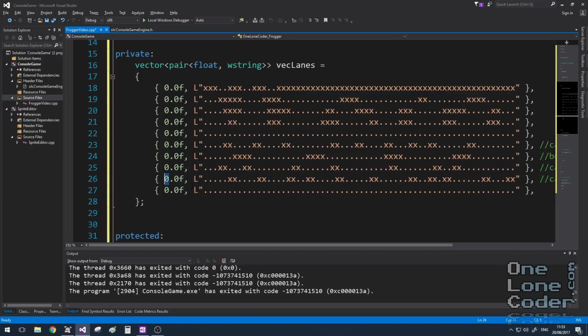For the first row of cars, we'll move those at 2, so they should move in this direction. The next row of cars we'll have at -4. And I will just delete that so we can keep the level data all justified. We'll set this velocity to 3, -3. Again, here we've got a pavement, so there is no velocity, nothing needs to move. 2, 3, and -3.